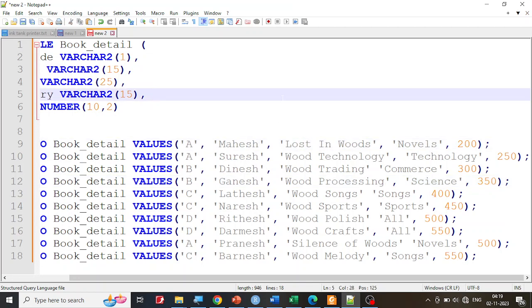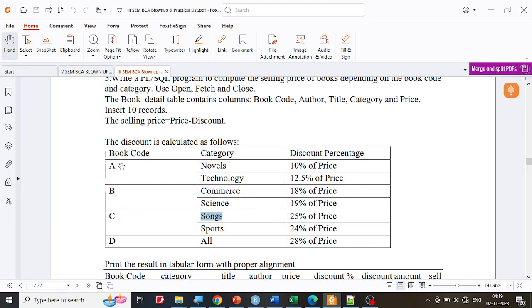If you look at it here, the only thing I have done is that when I select the category, I have selected the corresponding categories, if you notice over here. So when you select a code, if you select code A, there are two possibilities. There may be other possibilities for which there is no discount.